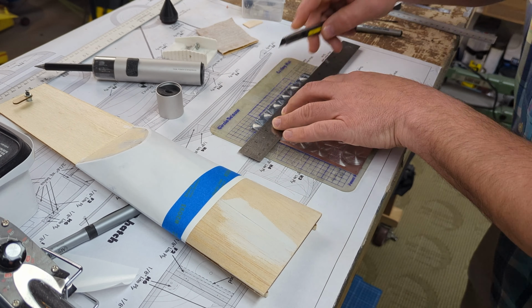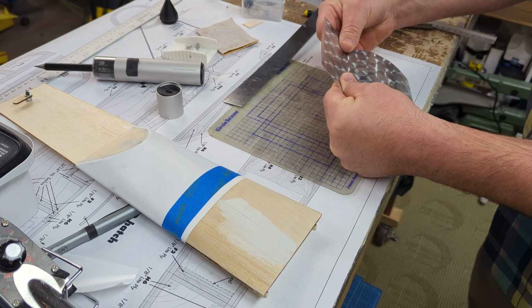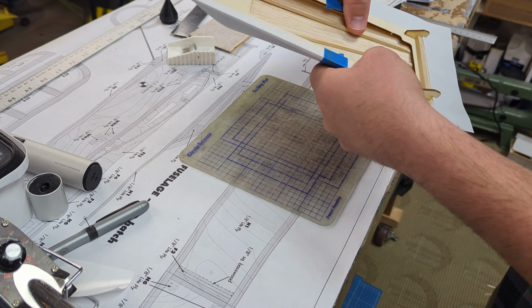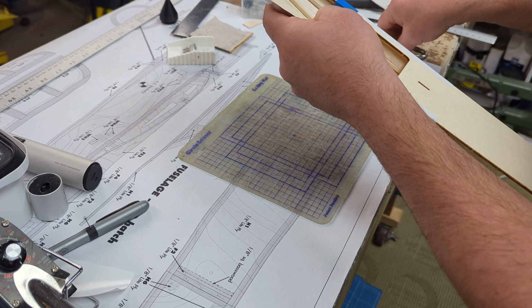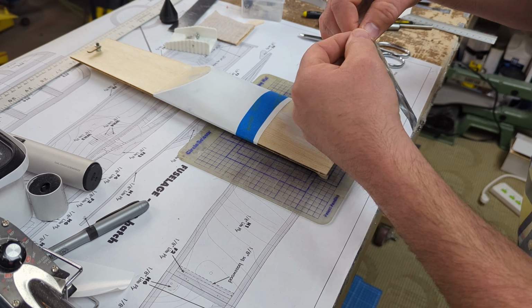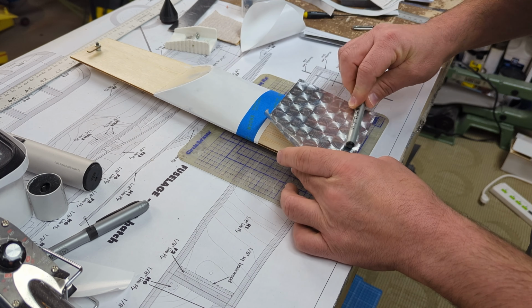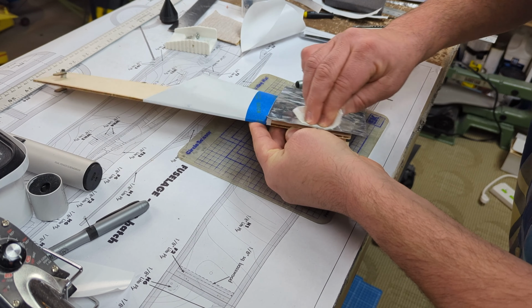All right, guys, let me walk you through this. So I'm trimming off this little bit. It's a half circle equivalent, just because part of it's not been treated with the tool. So then I put it over top of the part and trim off the excess before I even peel off the backing, just to sort of get the excess out of the way. You can use the edge of your razor to sort of get in between the aluminum and the paper backing to separate it if you have any difficulty.